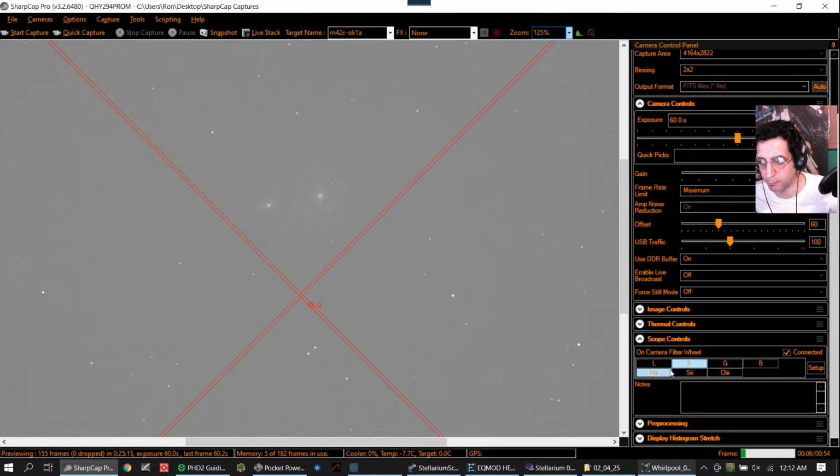Okay, so I believe we only captured hydrogen for like half of that time. So next time we do hydrogen, we should actually have a brighter shot. But for good measure, I goosed up the gain a little bit to see what happens.